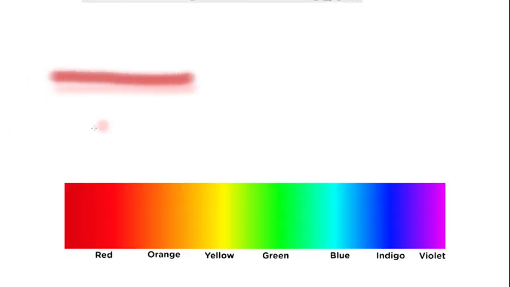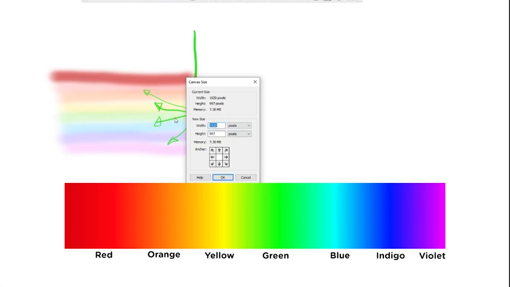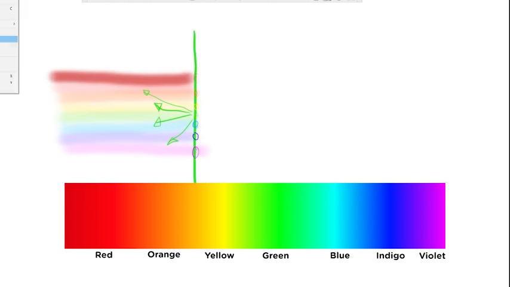Okay, let's recap. We know that white light is made up of the colors of the rainbow all mixed together. So we've got red, orange, yellow, green, blue, indigo, and violet. And so what happens when this white light, which is a mix of all the colors, hits an opaque object like this piece of green card, the only color that's reflected is green. All the other colors are absorbed by that green item. And so our eyes perceive green and the other colors are absorbed. Notice that none of the light makes it through, and so this object is an opaque green object.